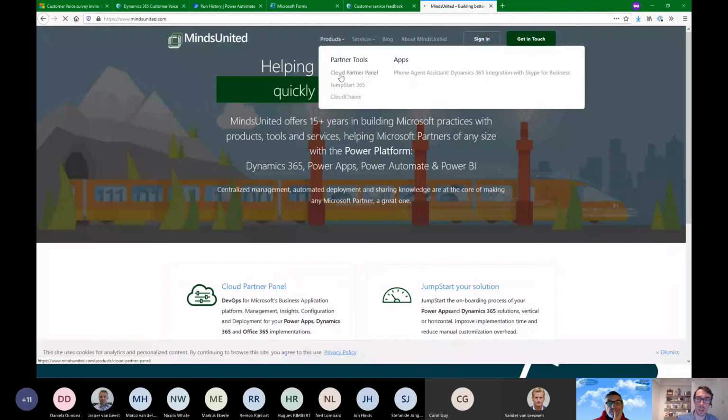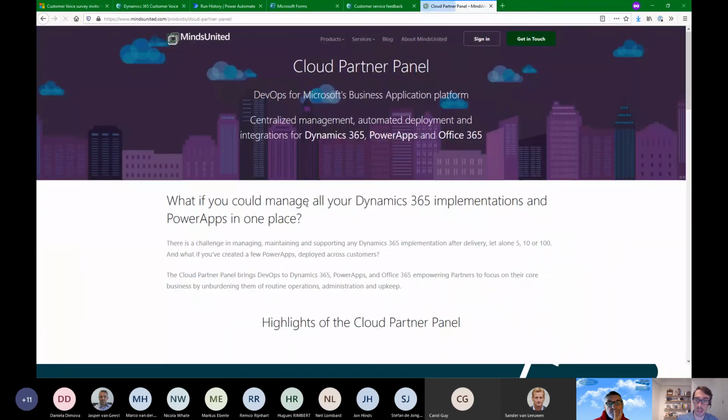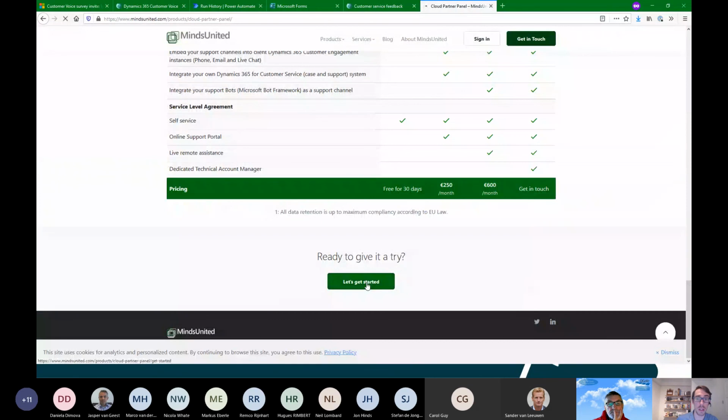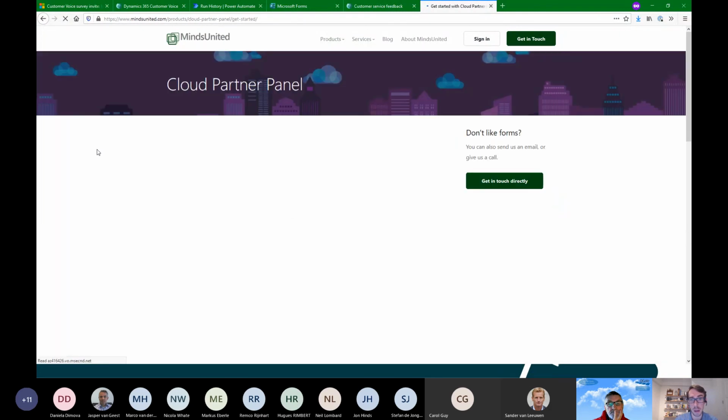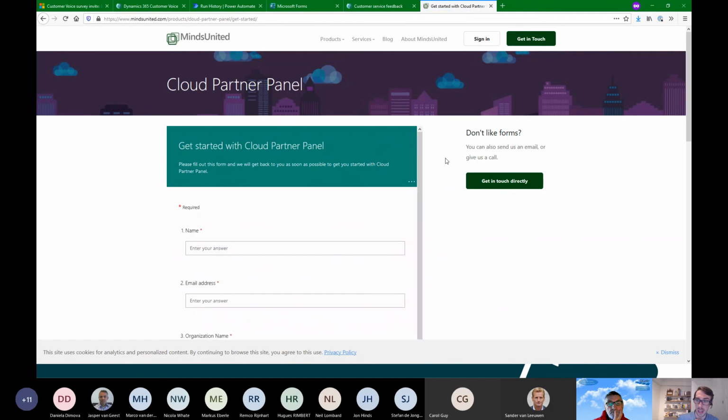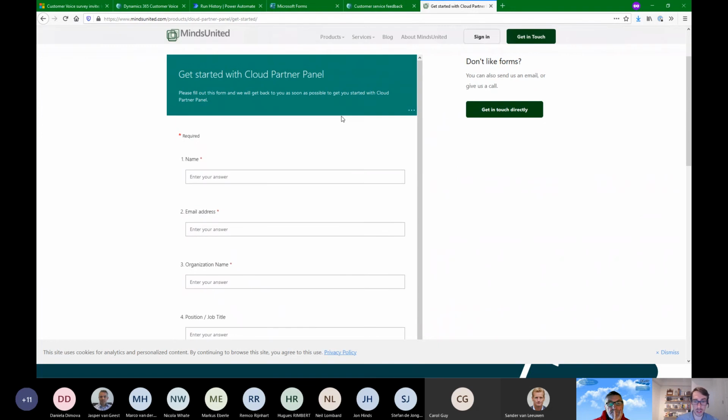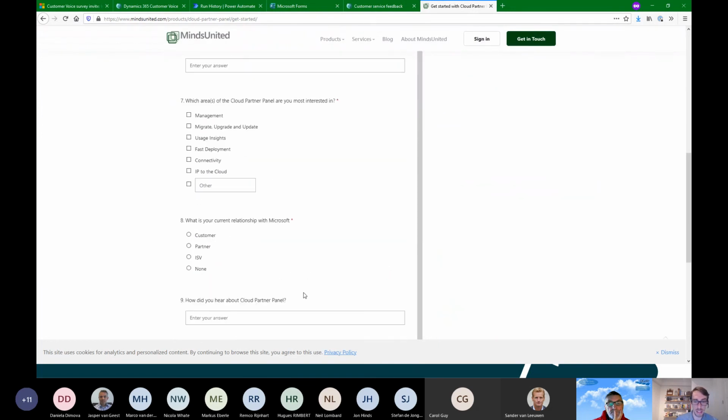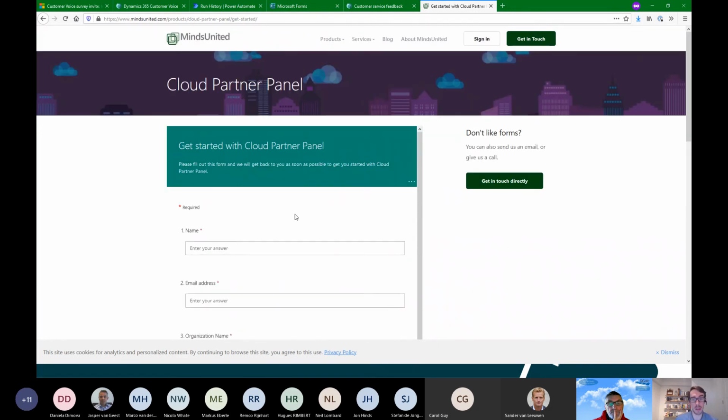If someone wants to start a trial of Cloud Partner Panel, for example, we have a form here. This is also a customer voice form. It's not elegant to embed this on a website. Hence, I put this little thing at the side of it just in case someone doesn't like the form. But this is also a customer voice form, just like this. It's anonymous essentially, but I do ask people about their names here. Of course, you don't have to include that. You can make it as anonymous as you want, and then it just doesn't link back to anything. The answers are still stored in the common data service, but not linked to any particular contact.